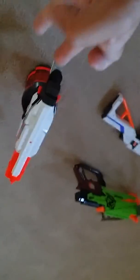Alright, let's move on. That was the Nerf Vortex. The Vortex is powerful, guys. If you had the money to get it, get it. You better buy it. I got that one for Christmas, though. I think it's, I don't know, $40? 39. It's a pretty good price for that gun. The next one is the Nerf Crossbow.